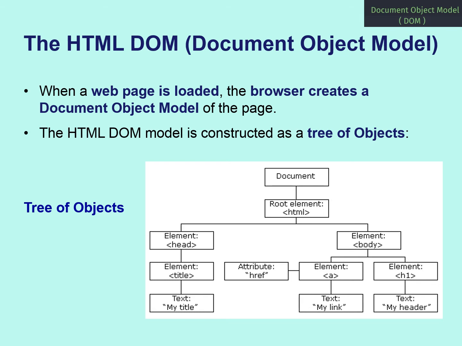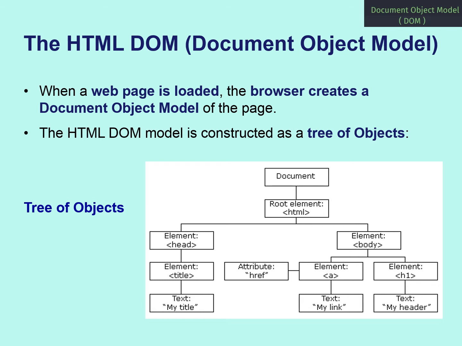Look at the diagram. In this diagram, we can see a tree. All the elements in a particular HTML document are arranged in the form of a tree, where document is the root of the corresponding tree. The root element should be considered as the HTML element. The HTML element has two children, the head element and the body element. The head element has a child called the title element, which contains a text, my title. That is the left child of the root element.